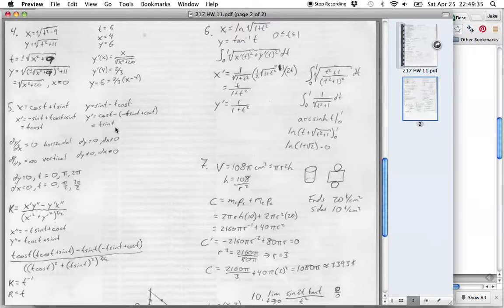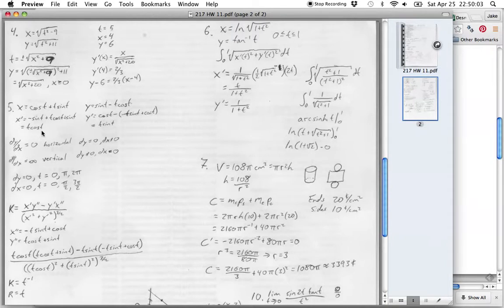y prime simplifies to t sine t. And the thing to remember is, in terms of our slope here, where we have dy/dx equal to 0, then that's horizontal. That means your dy is equal to 0, and your dx is not equal to 0. If we want our dy/dx to equal infinity, then that's where our vertical slope is. That's where our dy is not equal to 0, but our dx is equal to 0.